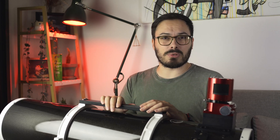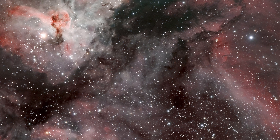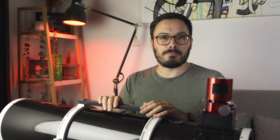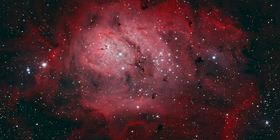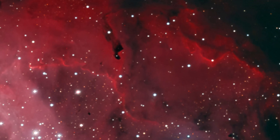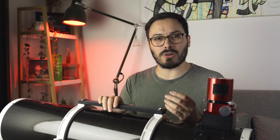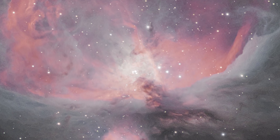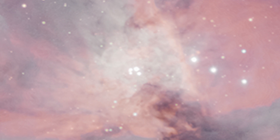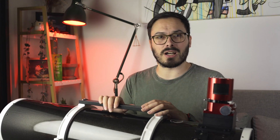Here are a couple of examples. The first is Carina — you can just see how flat the field is, with stars all the way to the edge still very sharp, and really no coma or chromatic aberration present at all. Here's the Lagoon Nebula with a huge amount of detail in those dust lanes, photographed under Bortle 7 skies — really impressive. And here's an older shot of the Orion Nebula, showing fine detail in the trapezium. It's amazing that a seven-and-a-half inch telescope can pull out such fine detail — a testament to how well-corrected the optics are.